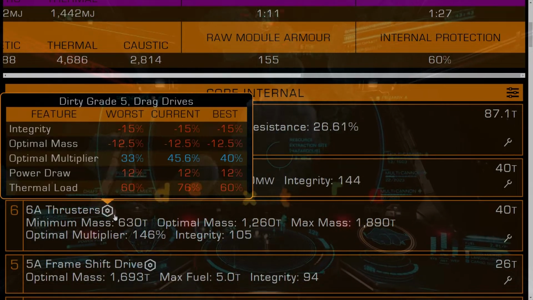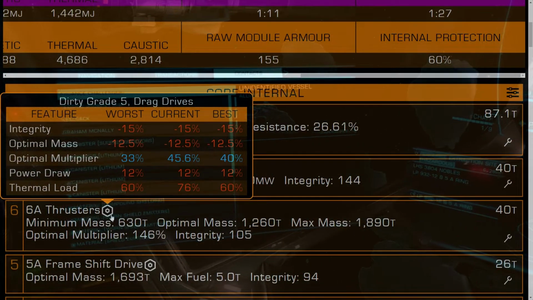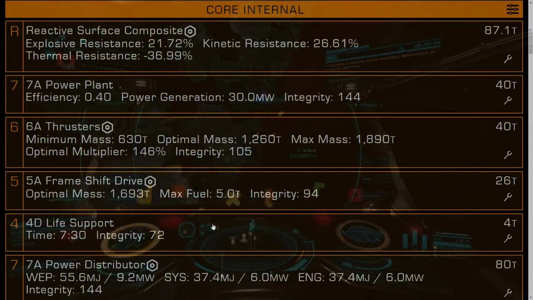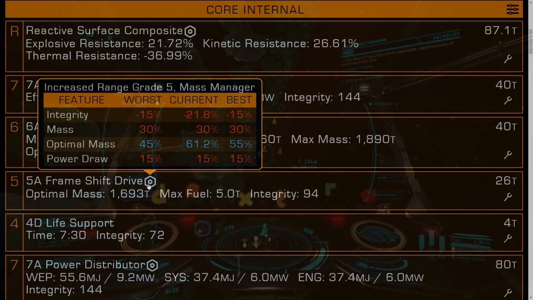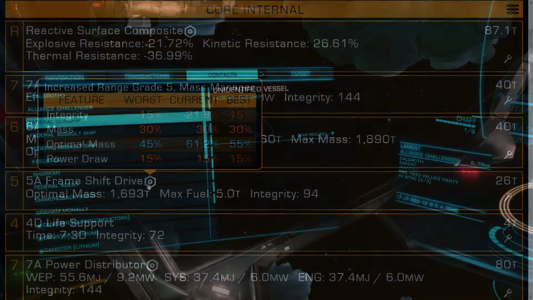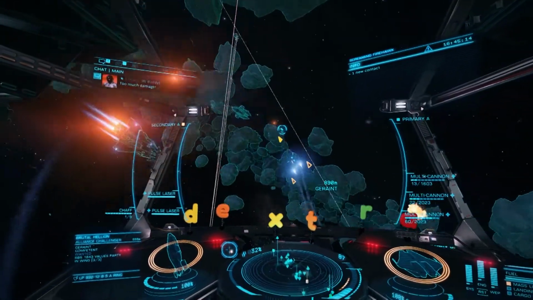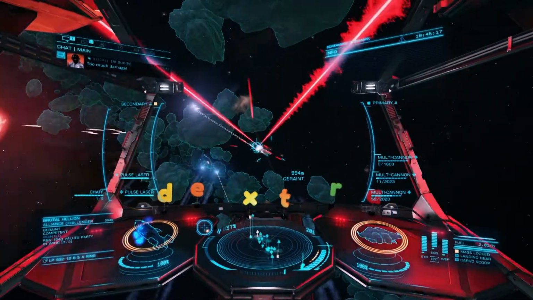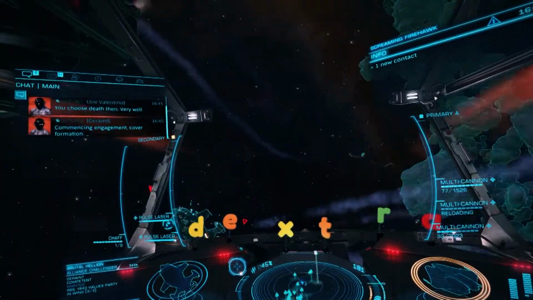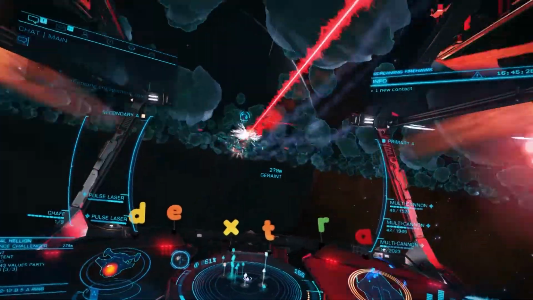For thrusters, we're using dirty drag drives. Grade 3 is available from Felicity Farseer, and Grade 5 is available from Professor Palin. For the FSD, you can use a standard Class 5A FSD engineered for increased range with the Mass Manager experimental effect from Felicity Farseer, or for the best jump range possible, you can go with a double engineered FSD V1 available from Human Technology Brokers. And don't forget to go ahead and apply the Mass Manager experimental effect to that FSD as well.